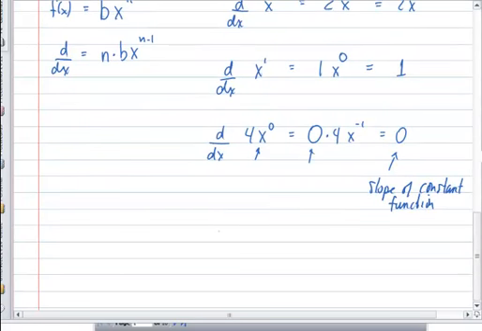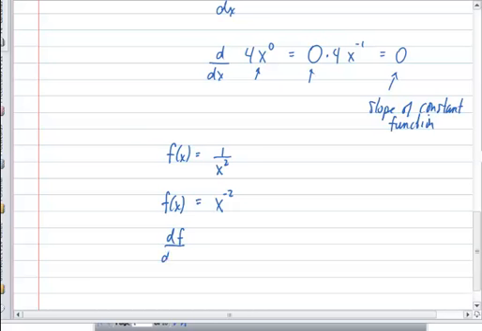So now let's try what happens if we have a power function of this form, where we have f of x is equal to 1 over x squared. Well, this can be rewritten in power form. And we can use derivative notation and take advantage of the power form and bring the negative 2 down in front. x would then be raised to 1 less than the power it was before. Now this is a big mistake people make. They always want to make this power negative 1, but it's actually negative 3, because a reduction of 1 brings the power down to the negative third power, and this would appropriately be written as 2 over x cubed. So that would be the derivative of 1 over x squared.